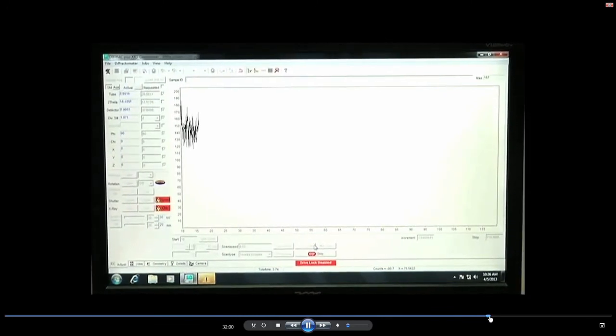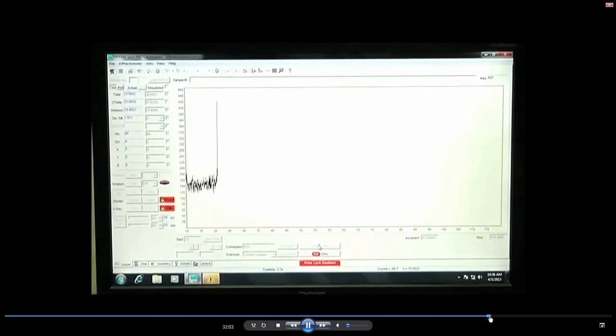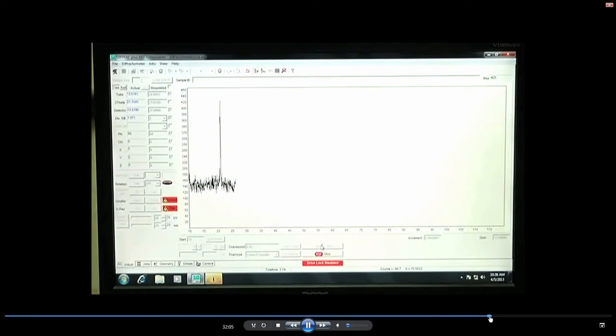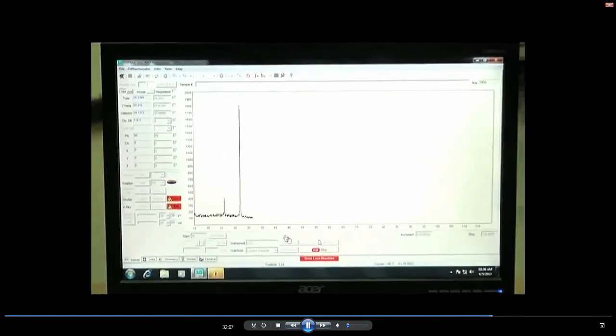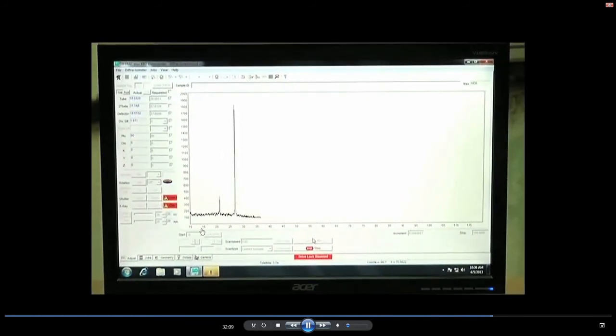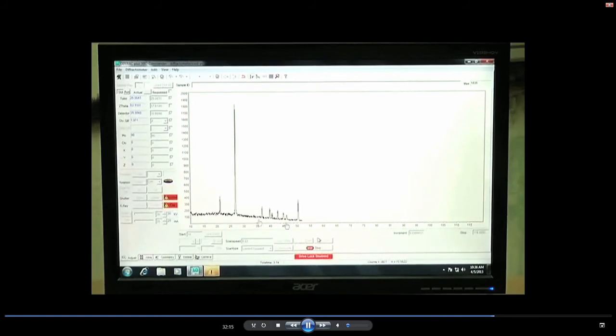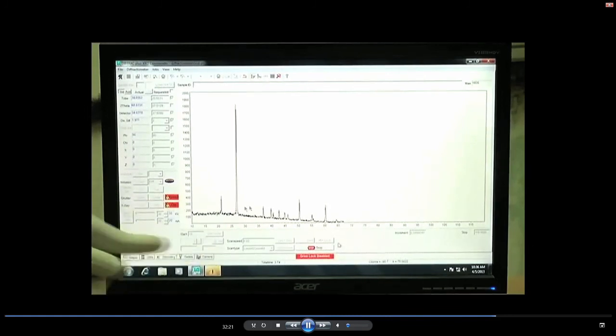Okay. Now you are seeing how you are dynamically getting that signal. We are viewing through the software. You see that typical X-ray diffraction peaks are coming on the screen. All these 2 theta peaks belong to the characteristic peaks of alpha silicon oxide powder, which I just said.